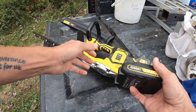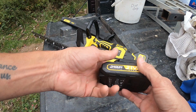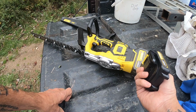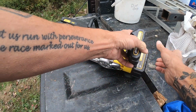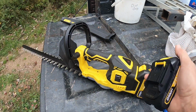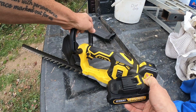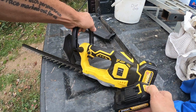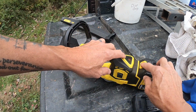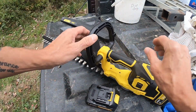Some of the things that I was pleasantly surprised with was it did chop through some heavier branches for sure. And this little 2 amp hour battery ran for quite a while. At first I was wishing it would have come with a 4 amp one, but with this smaller battery I was able to hold on to this thing with just one hand for quite a while and do quite a bit of trimming with it. If I was getting one and I knew that I needed an extra battery, I'd probably just get an extra 2 amp hour battery and just be able to switch them out, and you could do quite a bit with it. So overall, I was surprised with how much it did on that little battery. I know with that 4 amp hour battery, it would run for quite a while, but it's noticeably heavier with that 4 amp hour battery in it.